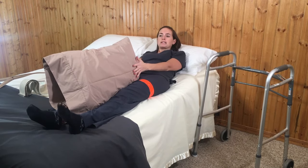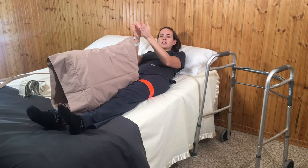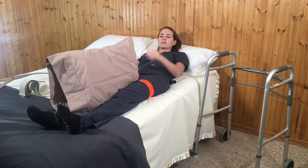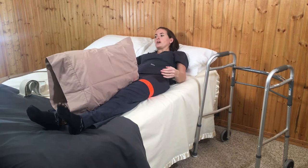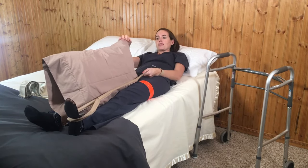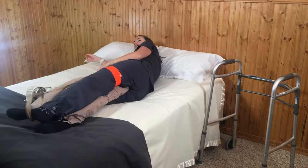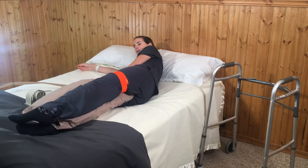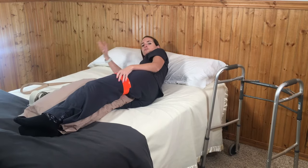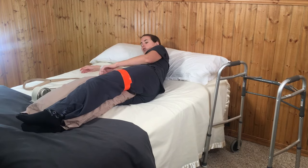Put your pillow between your knees — you don't want a really fat pillow, a flatter one gives you just enough cushion between your legs to feel comfortable without the risk of your legs crossing. If you want to roll over, use your leg lifter again, grab your foot, keep the pillow pinched, and roll over. Now you've got your legs one on top of the other with the operative leg up — a safe position to sleep or rest in.